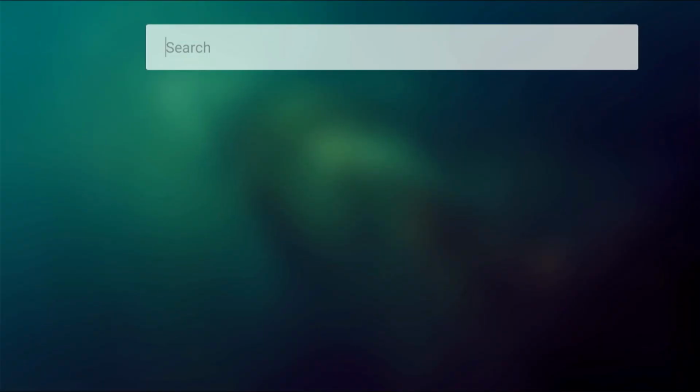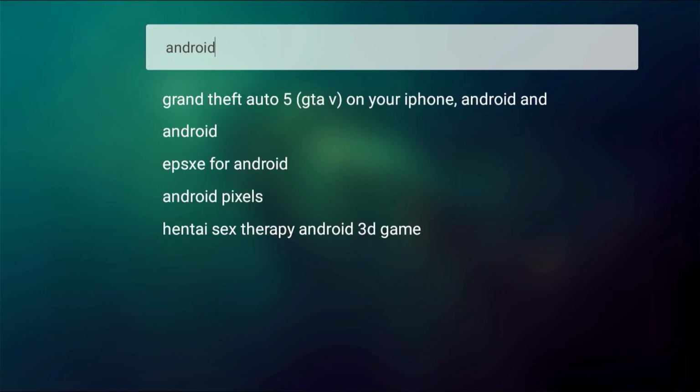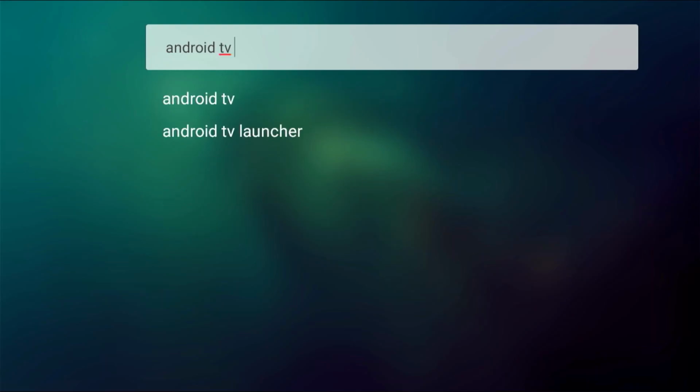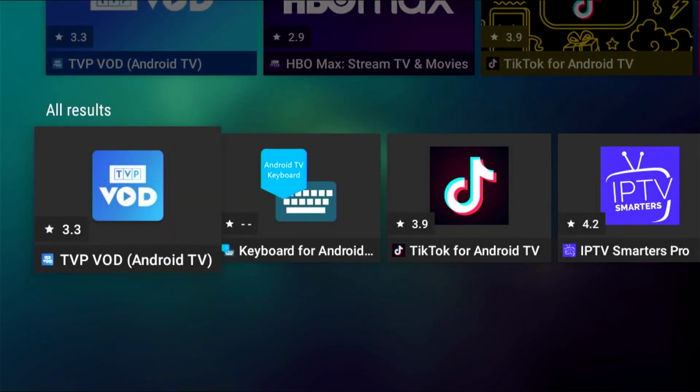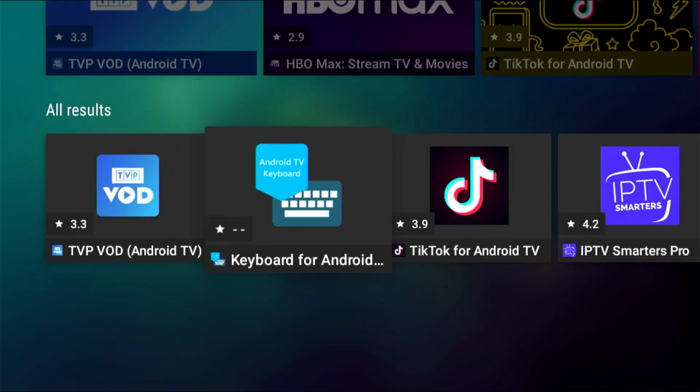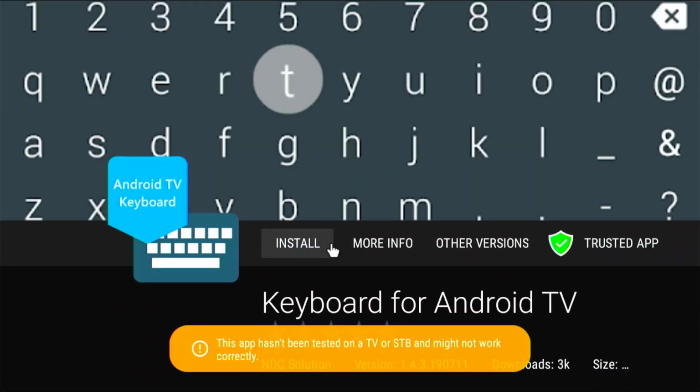And then we need to download one more thing, Android TV keyboard. Press enter. Scroll down. This is the application that you need to install again. Click on this one. It will give you some warning.